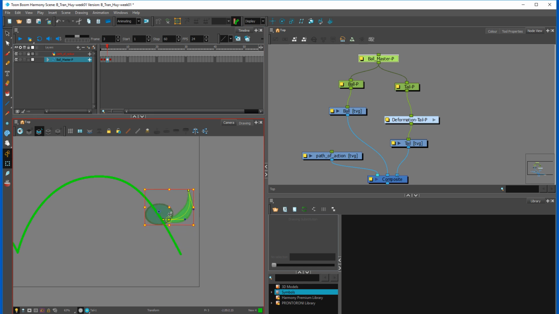So here is my breakdown. It's going to be in a takeoff position like so, and the tail is going to snap on the ground. Like so.